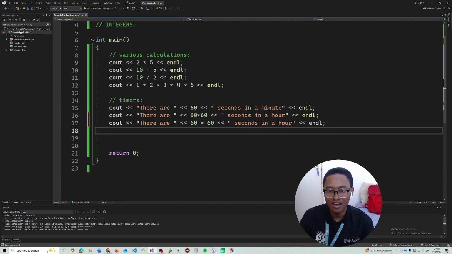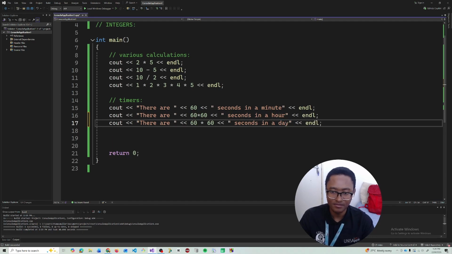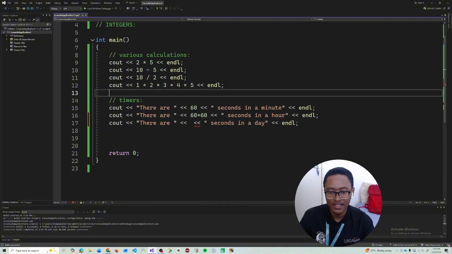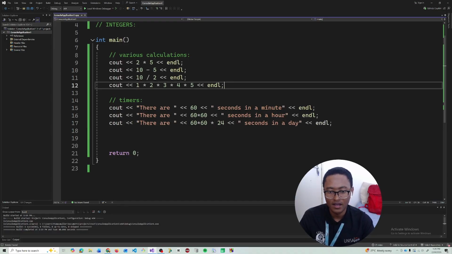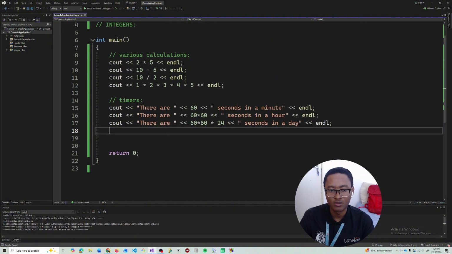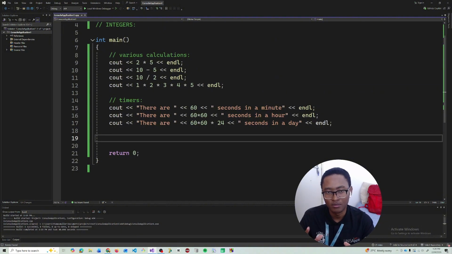How many seconds are there in a day? So what we would do here is that you already know how many seconds there are in an hour. So you take the number of seconds in an hour and multiply that by 24, since there are 24 hours in a day. So you go 60 times 60, right, and then you multiply that by 24. C++, just like normal mathematical calculators, uses BODMAS, right?